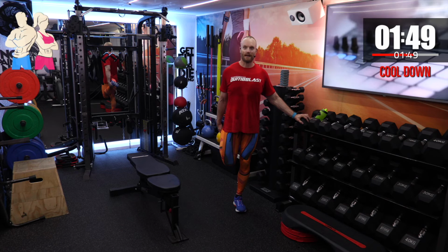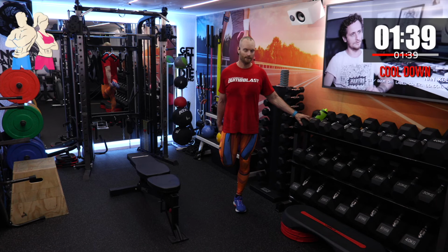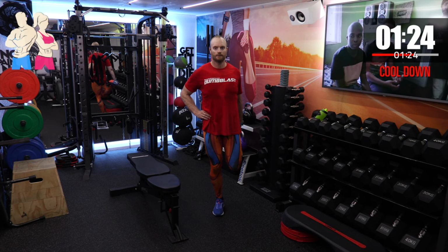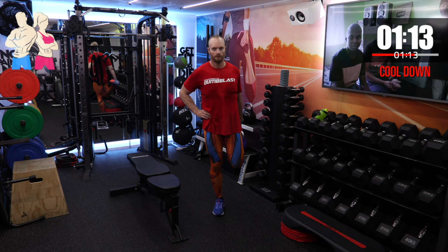15 more seconds before changing to the other leg. 10. 5. Yep. Gotta switch it. Grab your ankle. Move your knees in close together. Push your hip forward. 20 seconds. 10.